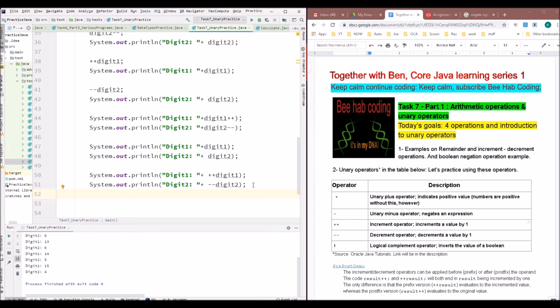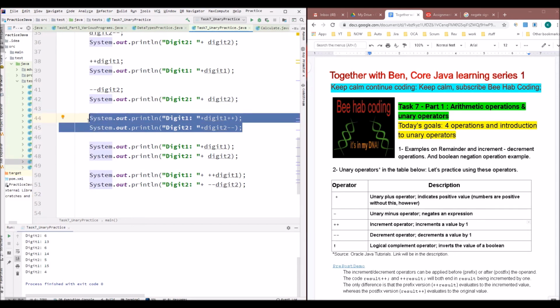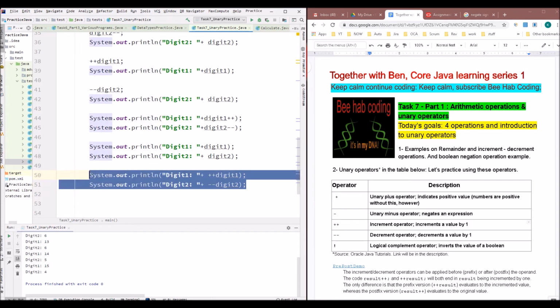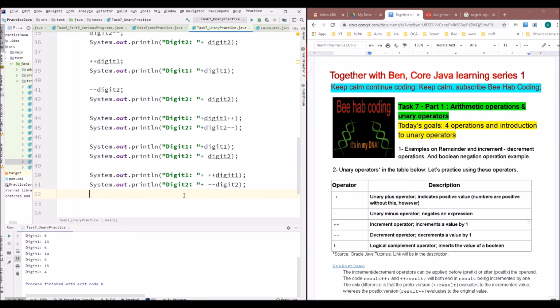But why did we not see that change here, but we saw a change in these two lines? Go figure. This is not a big difference if you're writing simple programs, but if you're writing complicated, advanced programs, this small detail will be very important.